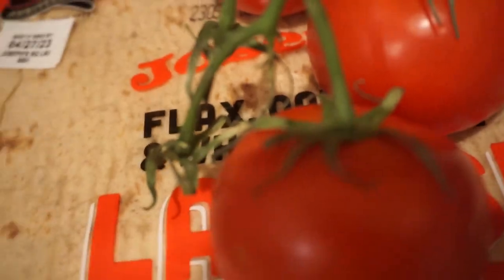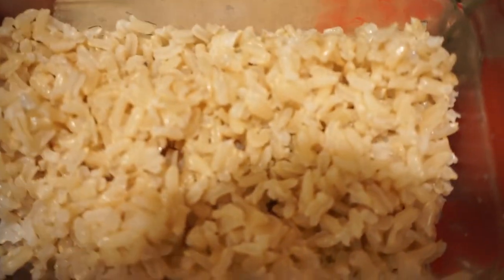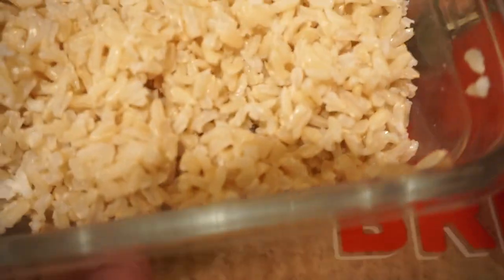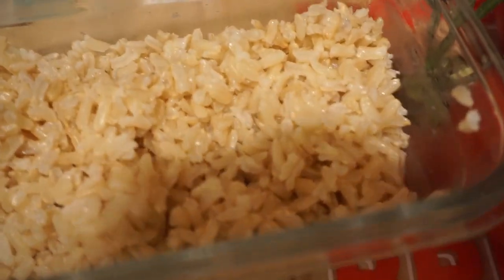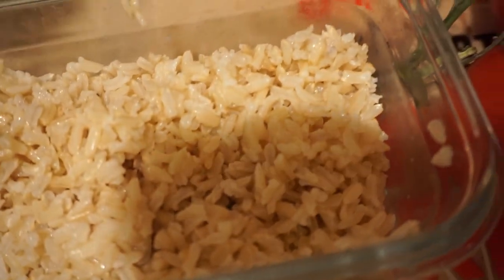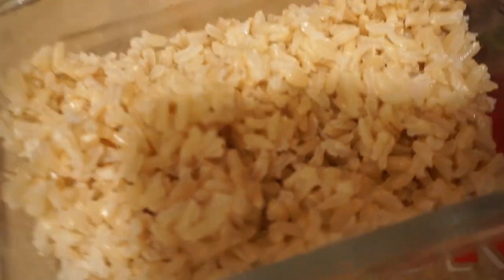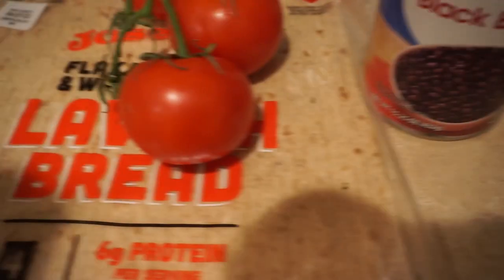Last but not least, I'm gonna chop up some tomatoes just to add volume and get some extra vegetables in. And if you're bulking, all you have to do is add some rice. This right here is brown rice — I also have white rice in the fridge. But I'm actually gonna ditch this for the simple fact that I'm not bulking — I'm maintaining and I'd like to dial back the calories a little bit. Just sharing with you guys what you can do if you need extra carbs. Whether it's jasmine rice, brown rice, whatever you want to do to get the volume and the calories — that's how you add more if that's your goal.